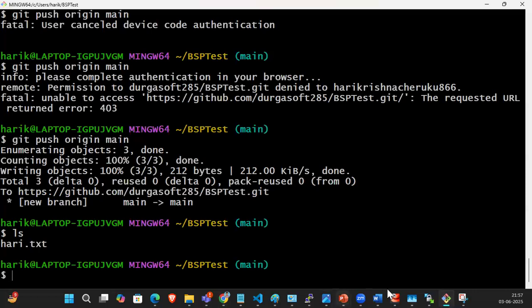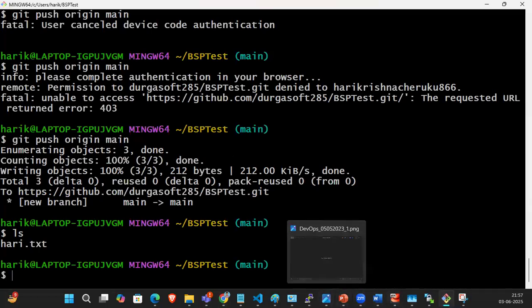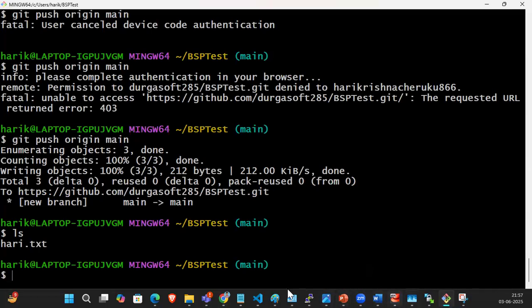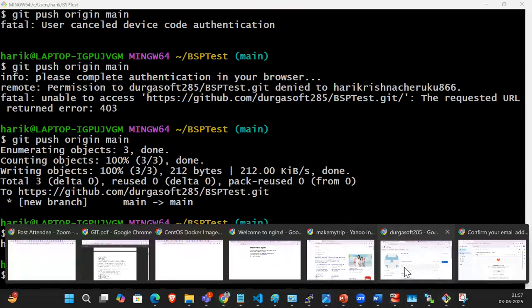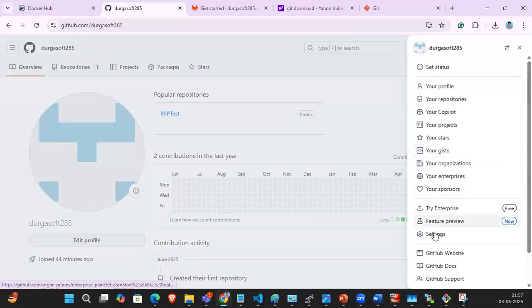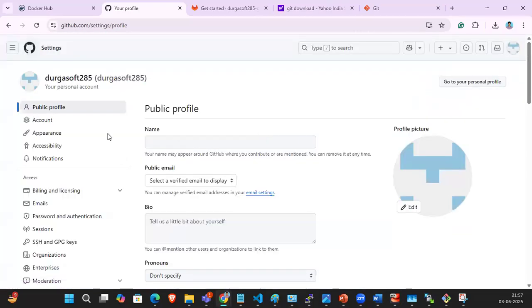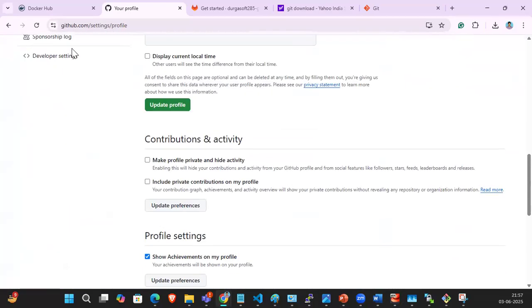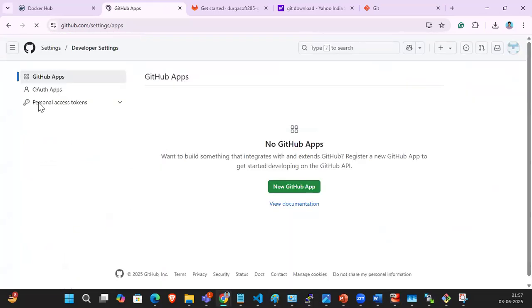Previously, we got the permission issue 403, right? Restriction. Because of that, the UI is changed. They created two types of authentications. So you see here settings. Go to the developer settings. Here you see personal access tokens are two types. One is fine grained tokens and the other is token classics.